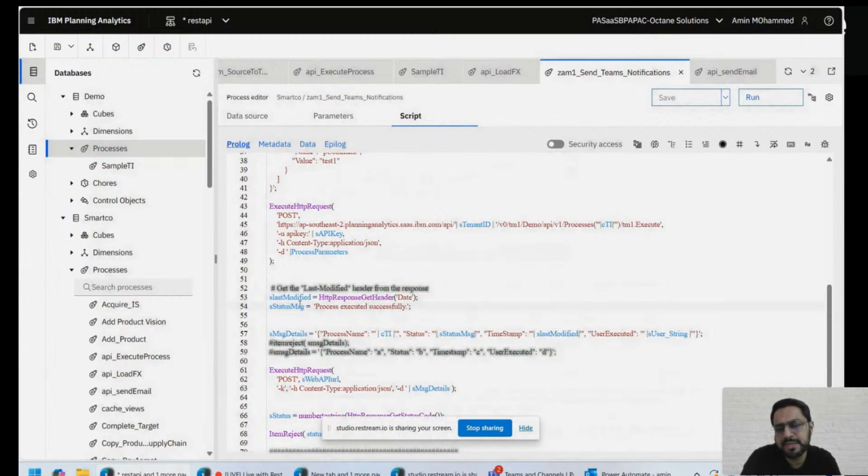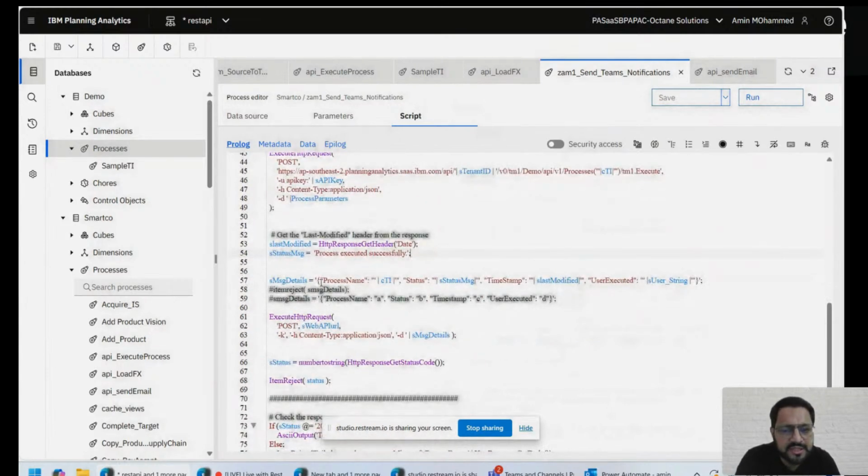The status message is another piece of information that I'm also passing to the Teams message. In this case I've hard coded it, but this can be dynamically updated depending on the response of the TI process. Then once that's done, the next thing is the JSON payload.